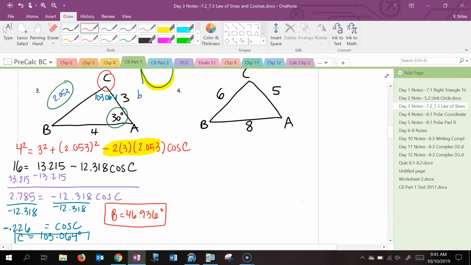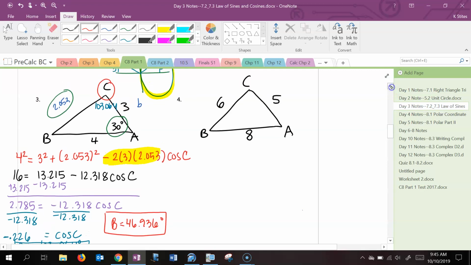Hooray! All right, so one more of these, and then we have a word problem, which I know you're very excited about. Number 4, what I am going to let us do this time is switch to law of sines after we use law of cosines once. Again, law of sines cannot be used to find our largest angle, so we should find our largest angle, which is angle C, using law of cosines. Once we find angle C, we will have a matching pair, an angle inside, and we can then switch to law of sines if you would like. Most people prefer law of sines anyway, so I think we'll probably do that.